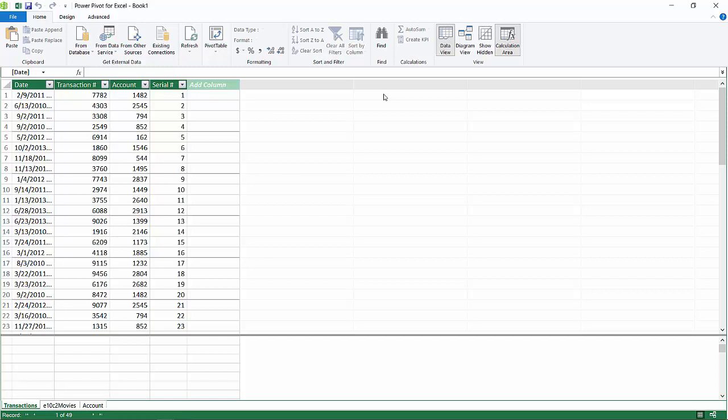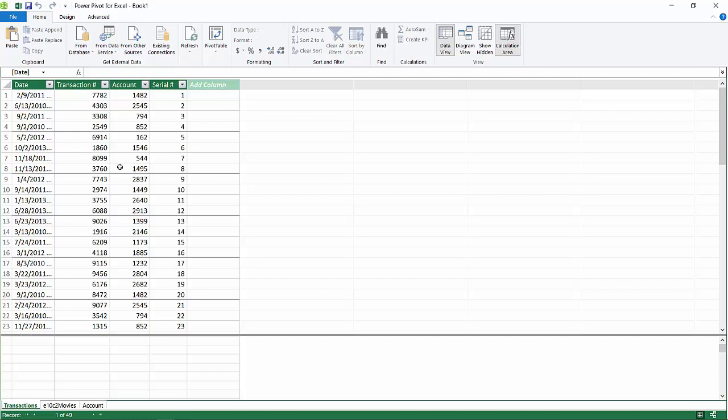So the next thing we have to do before we continue is we actually have to tell PowerPivot that we've got some relational data working here. So now let me just quickly show you what I mean. So this tab, this transactions tab here, this is the data from the database that has all of our transactional information in it. Okay, so every time someone rents a movie, that movie gets recorded here. What gets recorded?